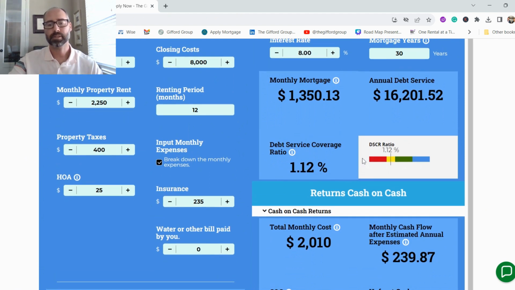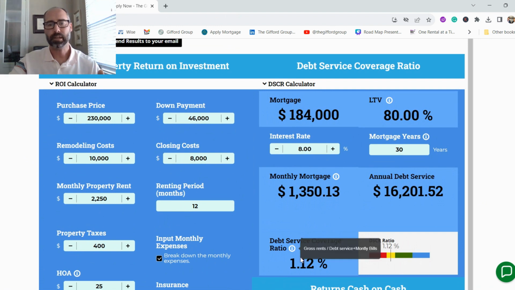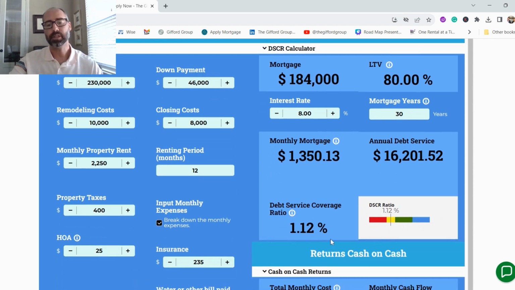So that's really all the numbers we need to figure out what our DSCR coverage is. And I made this little chart over here. Red, we probably couldn't do the loan. Yellow, we're good. Really, it'd be better if you can get up into the 1.25 range. It's better for you, and the easier it is going to be to get the loan. But realistically, you just need to be over 1. So in this situation, hey, we're over 1.